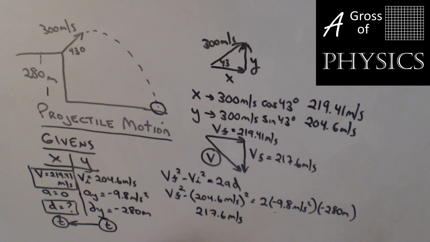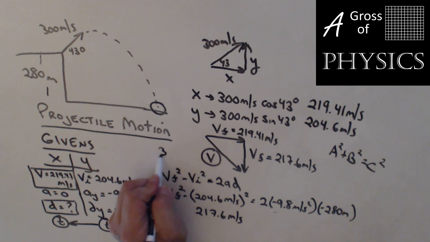Now, how do we put together two perpendicular vectors? We need to use the Pythagorean theorem: a squared plus b squared equals c squared. So I'm going to take 217 and square it, plus 219.41 squared. I'm going to get an answer of 95,500. Take the square root of that, and that will get me the hypotenuse. So the v of the hypotenuse is 309 meters per second.